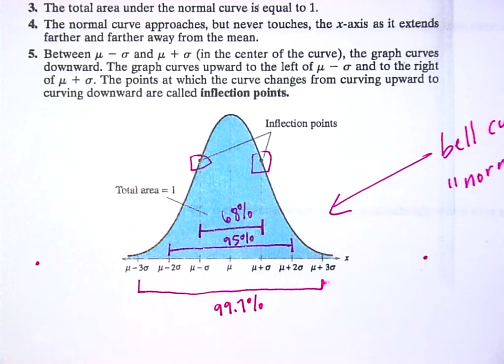That's the empirical rule. But then, of course, the question becomes, what if you're not 1 standard deviation away from the mean? What if you're not 2? What if you're not 3? What if you're 1.5? What if you're 1.75? What if you're negative 2.14? The way you find the area under a curve is calculus. That's the main function of calculus, is to find areas or functions underneath curves.